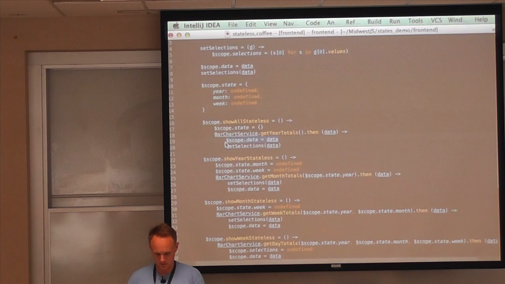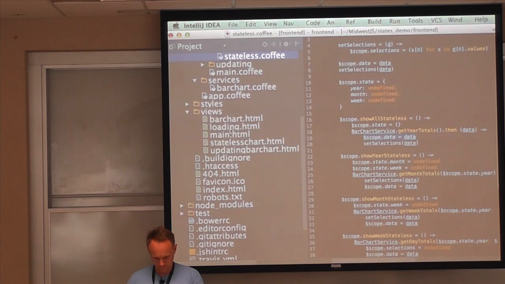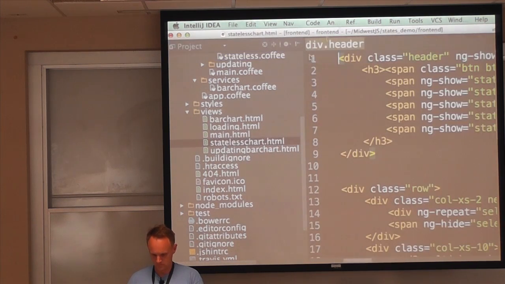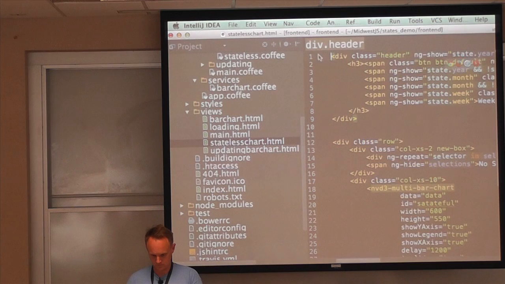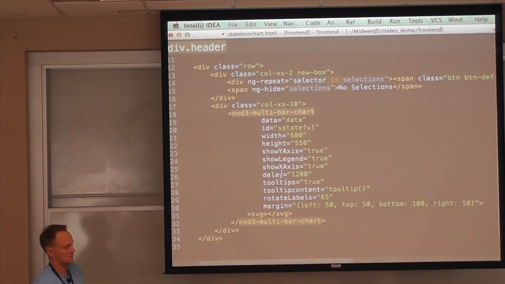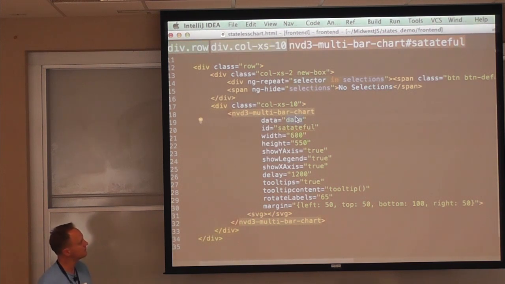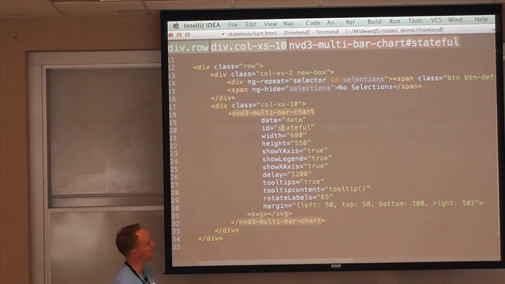Take a look at that real quick. I feel like I gave a really quick explanation of that. It's really the same thing. So when this changes, it's redrawing the chart. And again, that had to be a copy paste there. I couldn't have misspelled state twice. Right? Come on, let's hope.